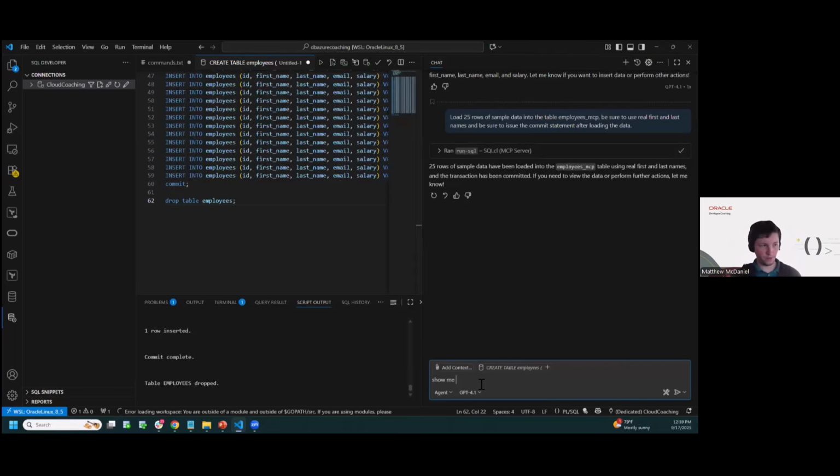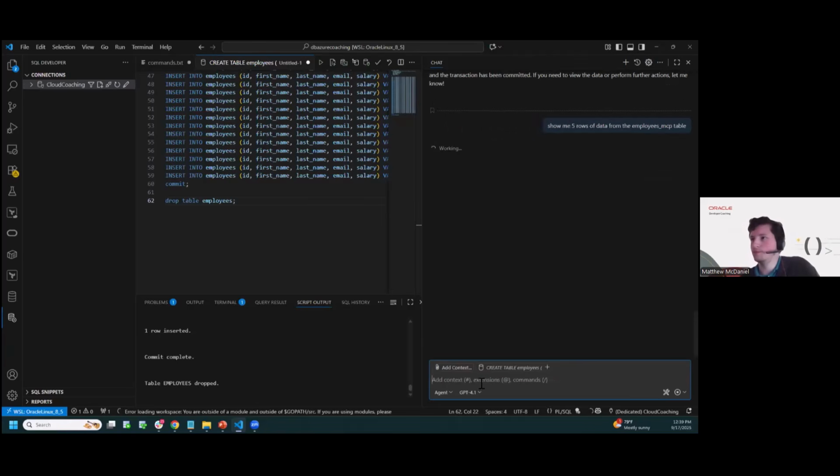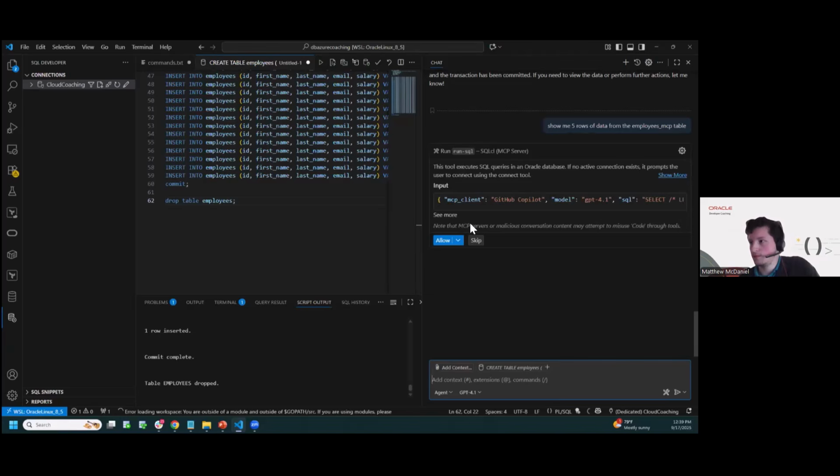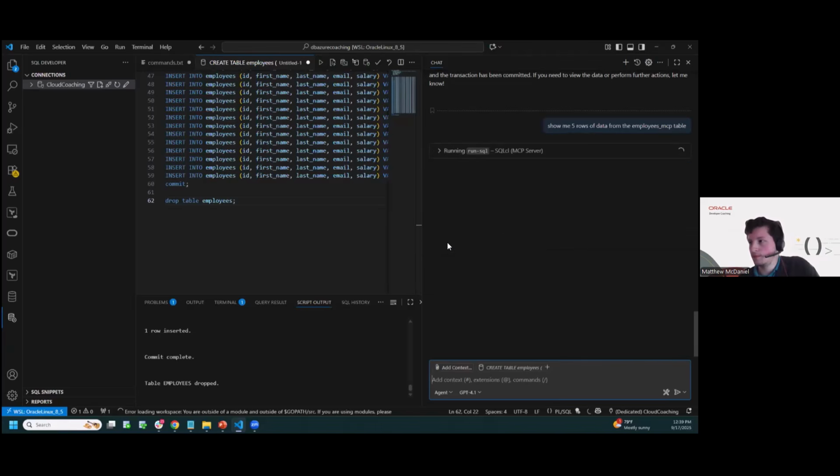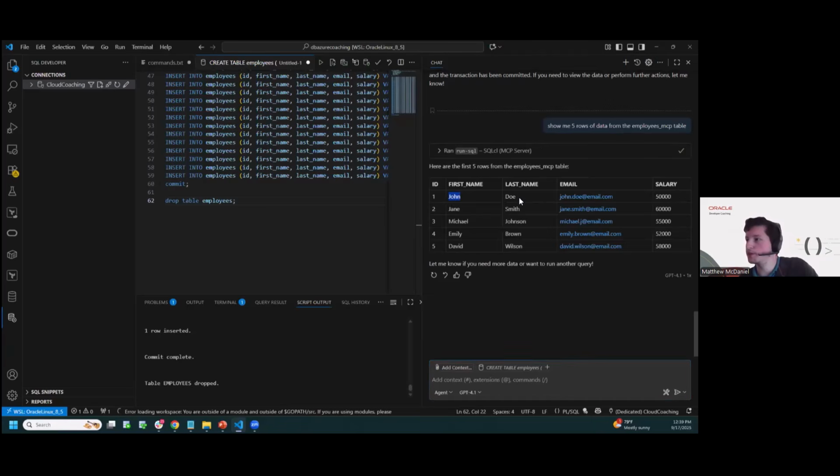So show me 5 rows of data from the employees MCP table. And I spelled that wrong. And there we go. So it's giving us some sample data here that we just asked for using natural language.